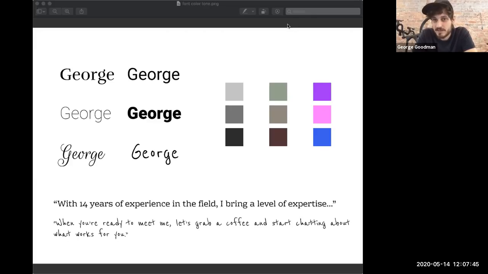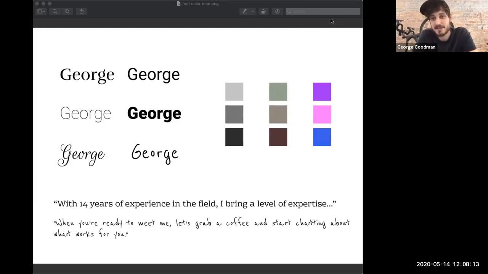And you can see how in this case, I've actually reinforced the tone by choosing a different font. I'm not sure if I would really go with this handwriting font, just for my personal taste, to tell you the truth, but you can see how these elements are working together to create this feeling of, it's not super formal, it's casual, it's like a person I might go have a cup of coffee with or a beer with, just kind of down to earth. And so those are the things you want to pay attention to.